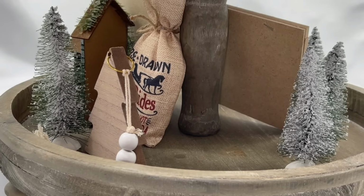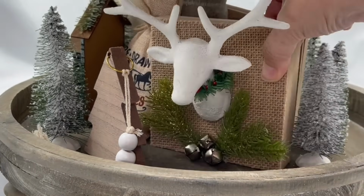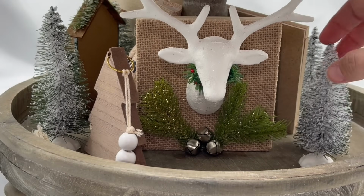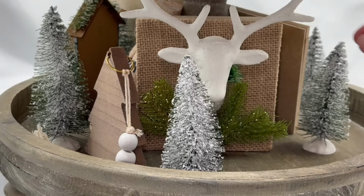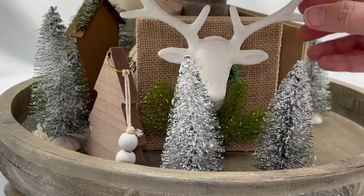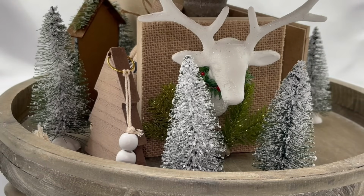I just trimmed it up a little bit to make it a little bit more even. I'm going to push this on the bottom tier all the way to the back because it sticks out pretty far with that little reindeer head on there. And just arrange some of these little Christmas trees around it. And I think that's a nice little fun surprise peeking out in the Christmas tree farm. So fun.